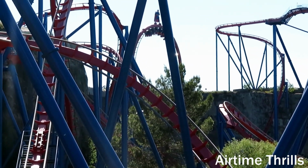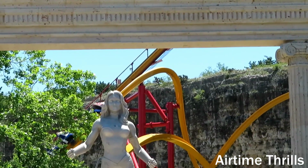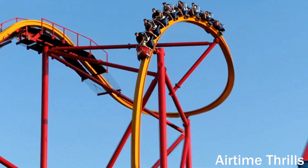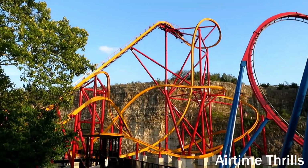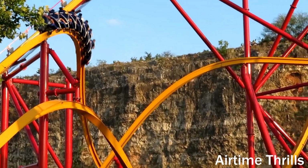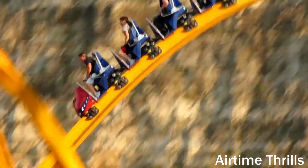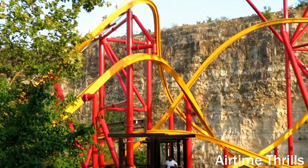After you do Superman, then you must do Wonder Woman, which is also on the perimeter of the park, but doesn't go up on the quarry wall, but is an incredibly awesome ride. You absolutely need to do this. It's a very unique track design called an RMC Raptor. Because of the way that the train hugs the track, your center of gravity is very low, which allows the roller coaster designers to give you very tight turns and very quick jostling movements that you only get on this specific type of roller coaster. It honestly gives you sensations that I've never felt on a roller coaster. I highly recommend you do this ride.